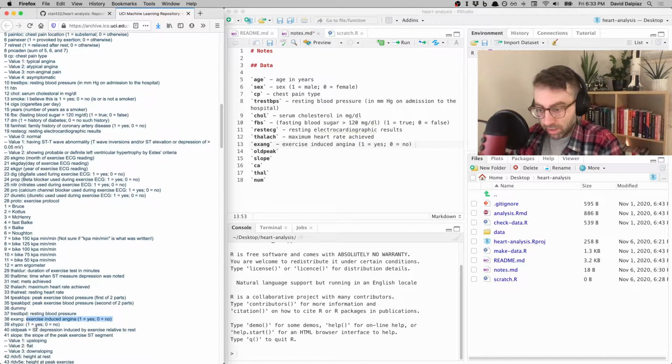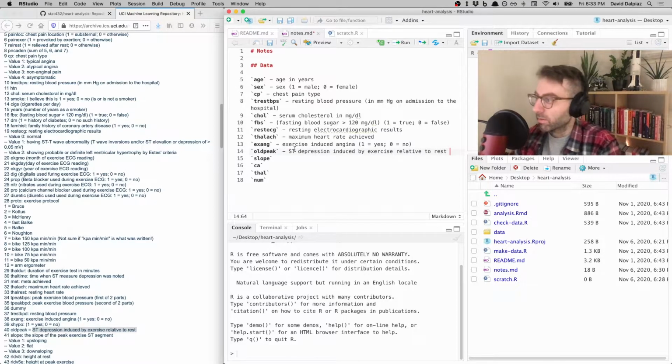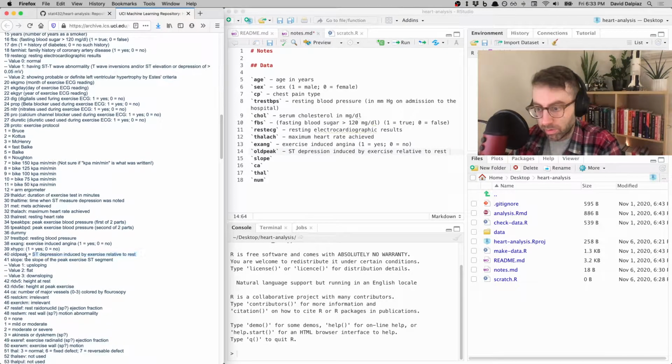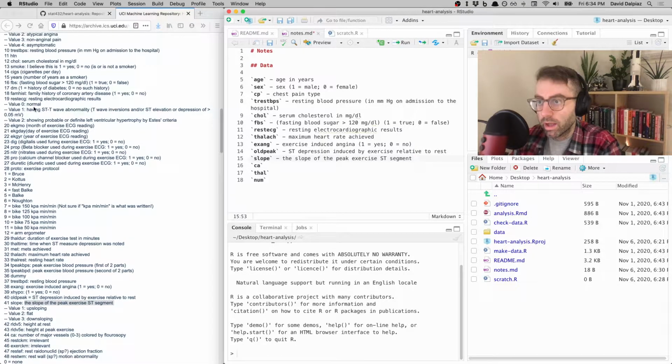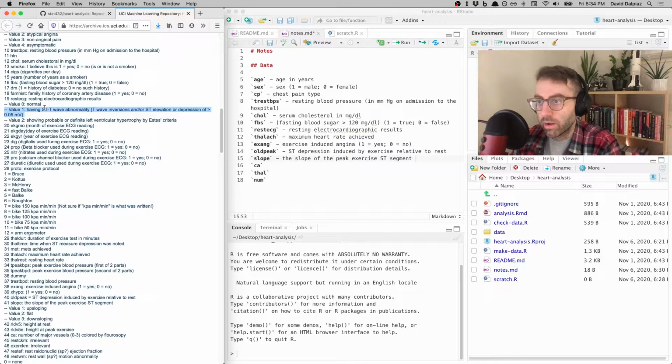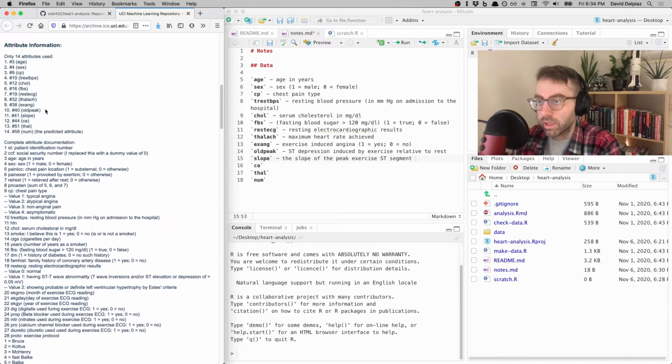Oldpeak, I'm not sure what that means, but we'll figure it out. Slope. Does it say what ST depression is measured against? We need to figure out what ST means at some point.